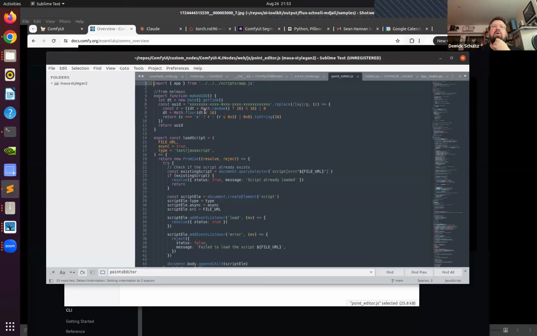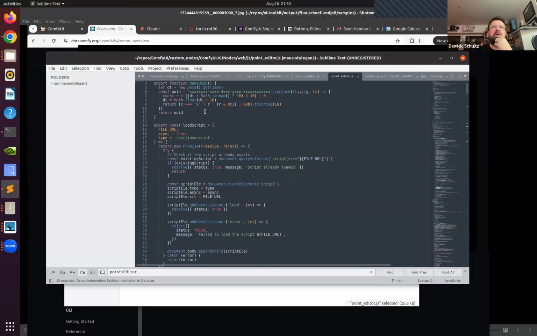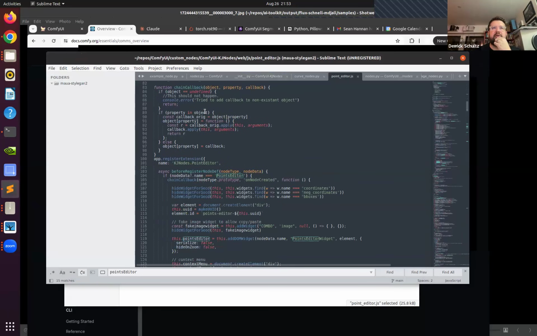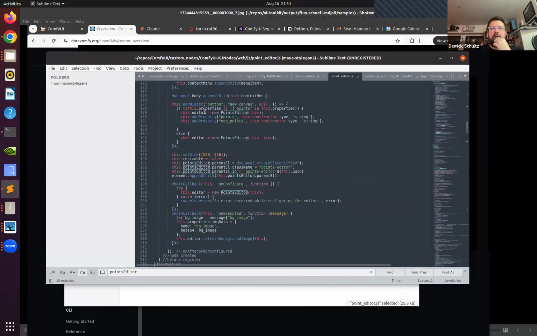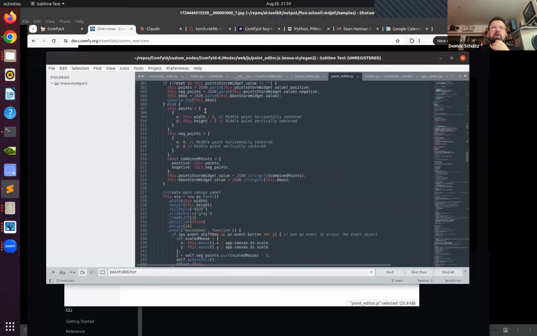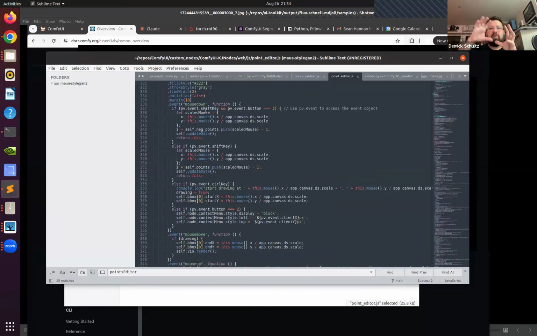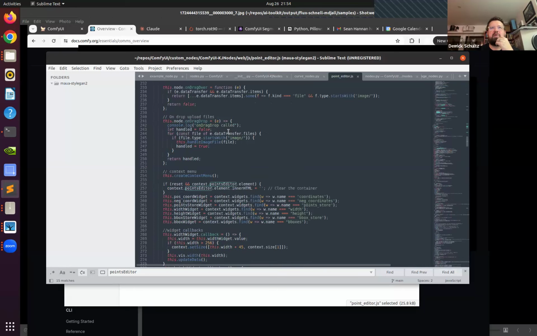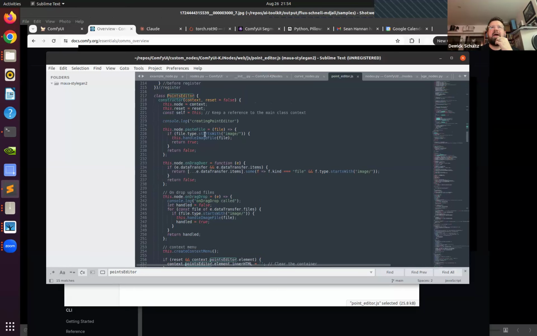Okay, cool. So here is all of the functionality for using that points editor and moving things around. Again, I'm a little rusty at JavaScript, but this shows you that the actual interface you interact with is built in JavaScript. And then you have to pass all this data from your JavaScript application to the Python application, and then you use the Python data to actually do the segmentation or pass it to the Segment Anything model.